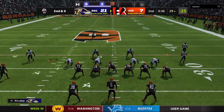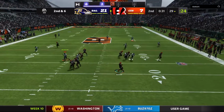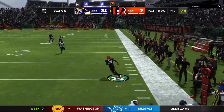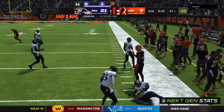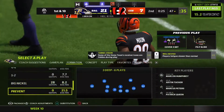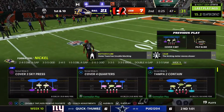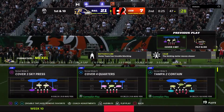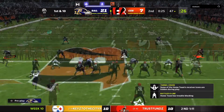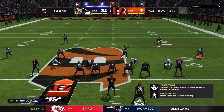2nd and 6, just inside the 30. They go play action with Burrow. This goes out wide for Mixon. And shedding the tackle, and now some room. And he'll be out of bounds, but able to get it up past the 45. Just a terrific run there, Charles, from a running back who is so compact and powerful, and that strength was on display there. And that, in a nutshell, shows you what this guy's made of. I mean, most guys in the NFL just can't do that. He absorbed the contact, refocused himself, and made a break for the end zone.